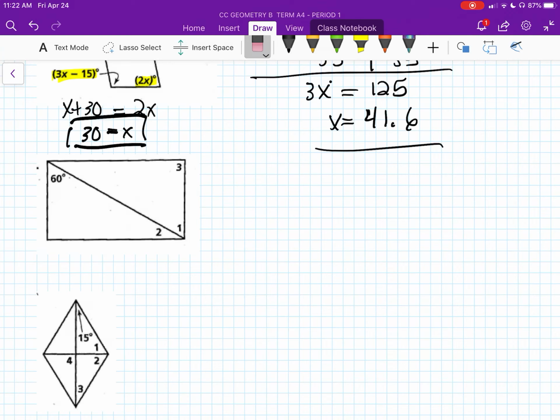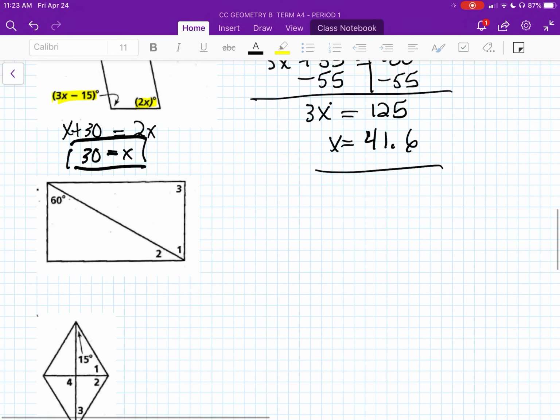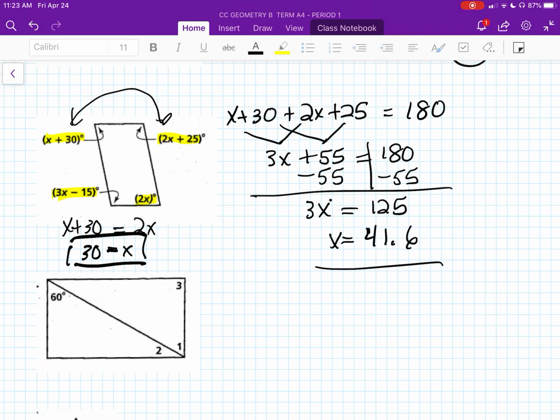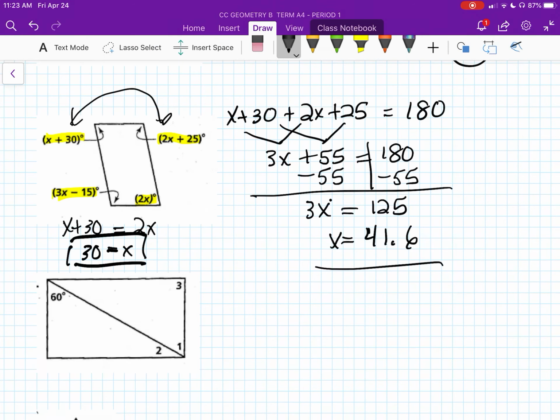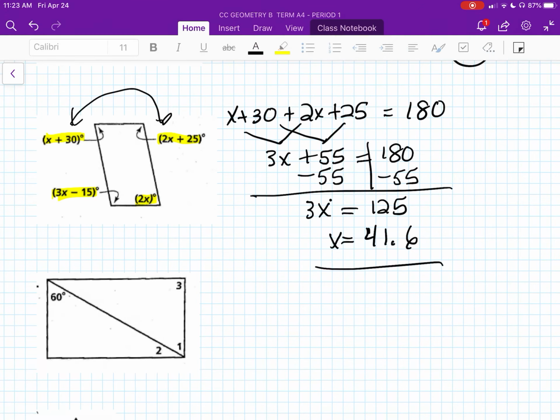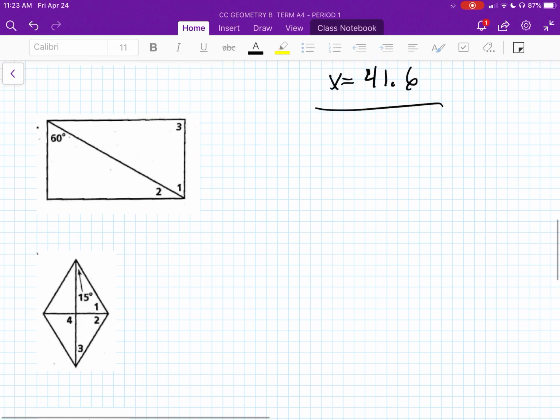All right, so obviously these two did not work out for me, so I'm going to come back to this one. We're going to get rid of this for now. We're going to save that work because that work is not right, and I want to come back and look at that in a minute.